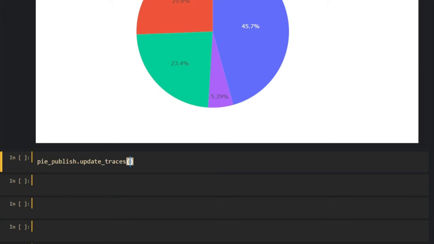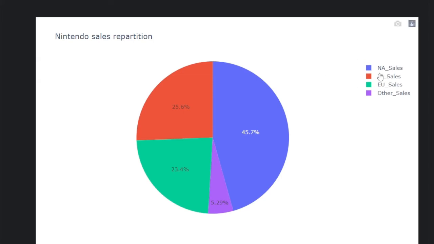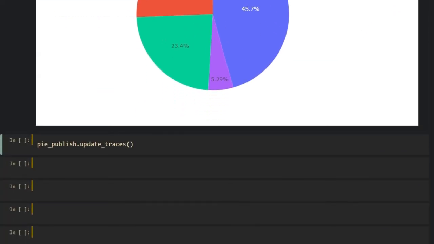So now I can edit a lot of things. For example, what I want to do now is to put my legend inside of my figure, so that we don't need this legend on the right. We don't want this. We want everything to be inside our pie chart because it's big enough.